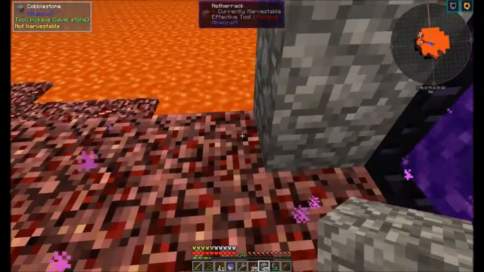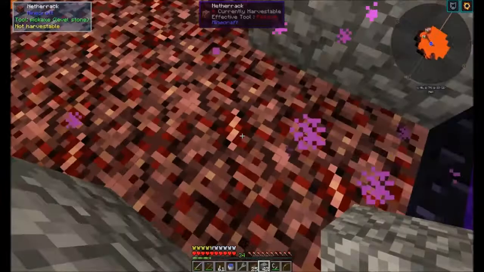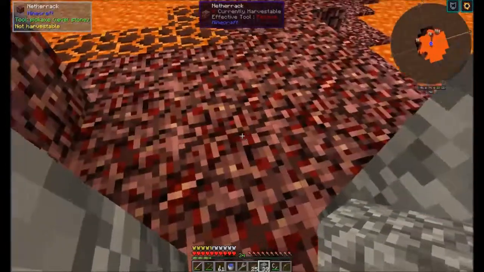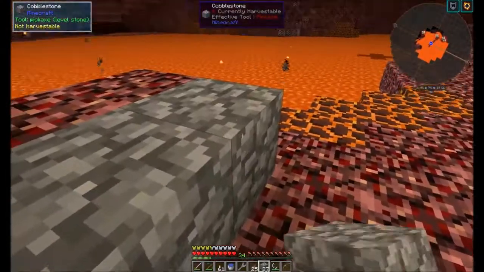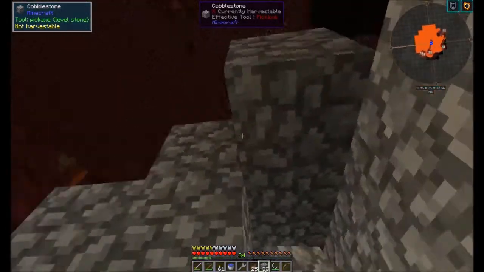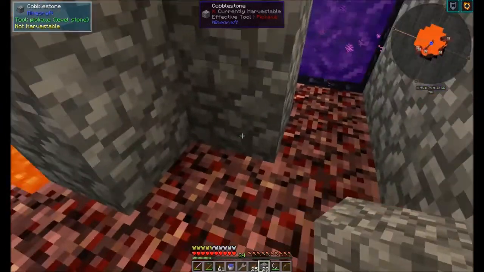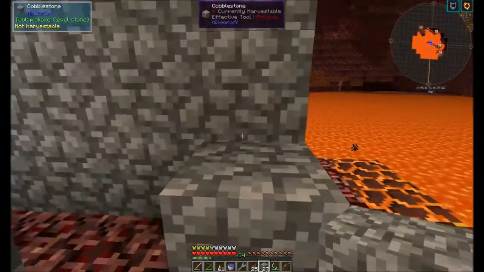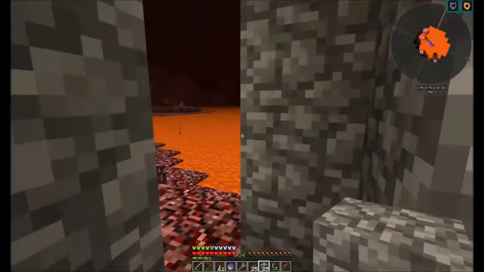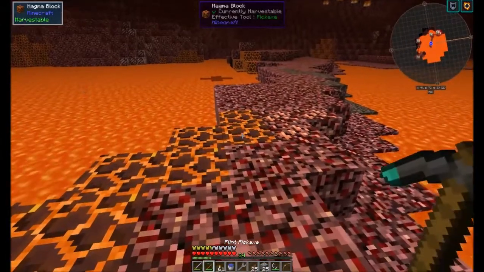Two. Got to protect the portal. Portal goes out, you are stuck. We'll bring this two more. That out there. Ta-da! Ain't no way a ghast is blasting that thing.